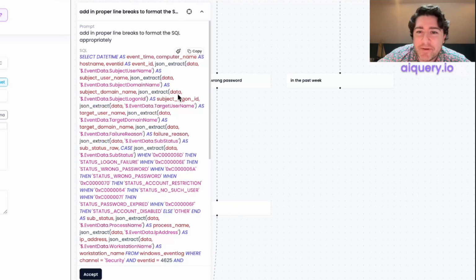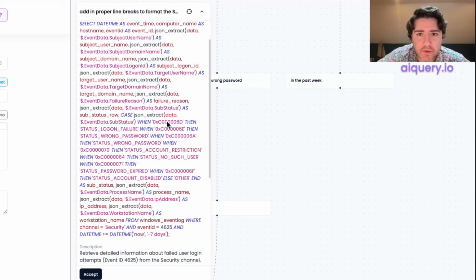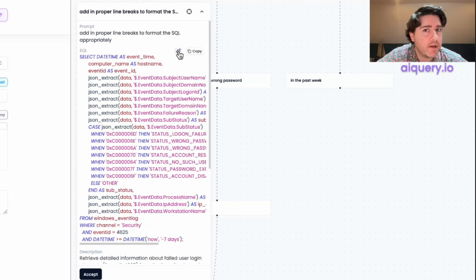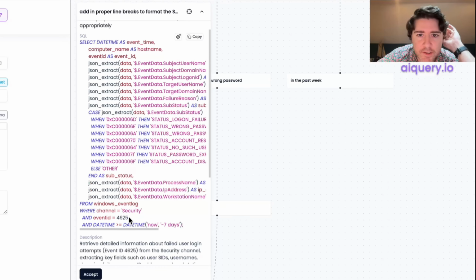So anyway, first things first, let's look at the query that we have here. We can see it's a lot of jumbled up stuff. One nice little addition, whether it's formatted by default or whether you ask Refine to format it for you, you can hit this little button right here and it'll nicely format it for you. So we can see very clearly this is just looking for failed user logins based on the event log over the past 7 days.